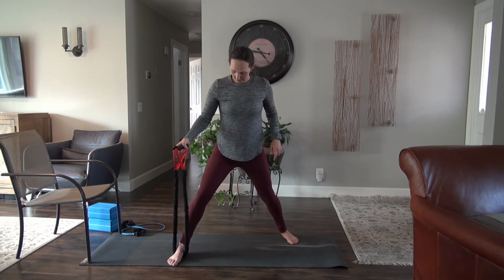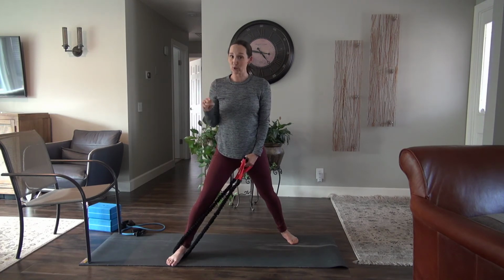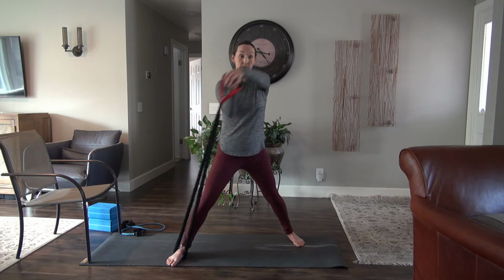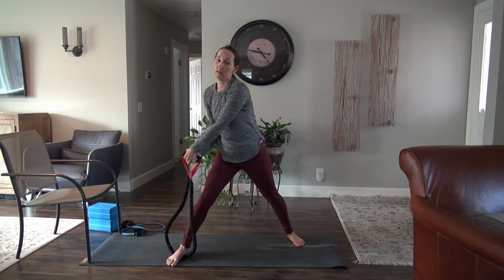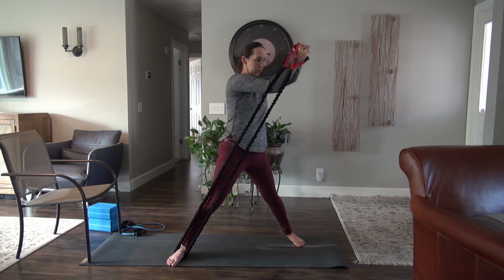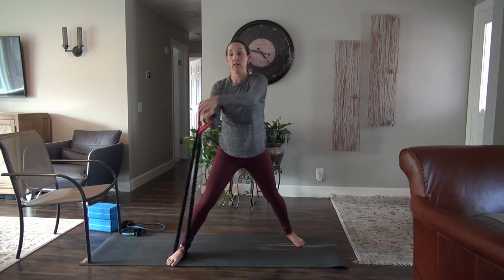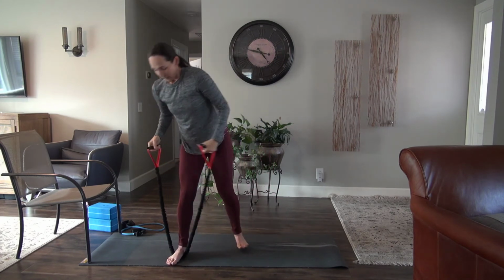Okay, let's switch legs. Get your split stance. Keys, we always want to be safe, so make sure your strap is anchored. I do not want any bands slapping people in the face. So get your bottom hand in on the bottom, top hand in on the top, and then let's rotate. Let's try 3 or 4 more. 2 and 1. Okay. All right.